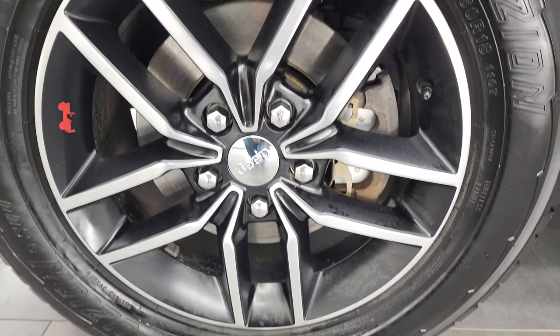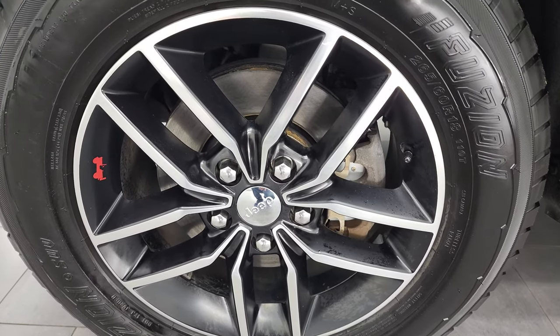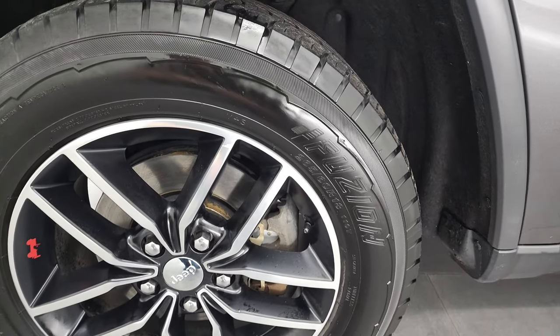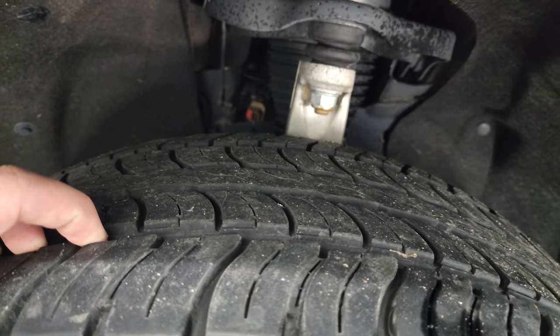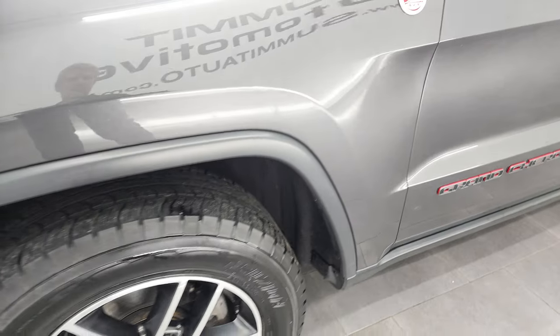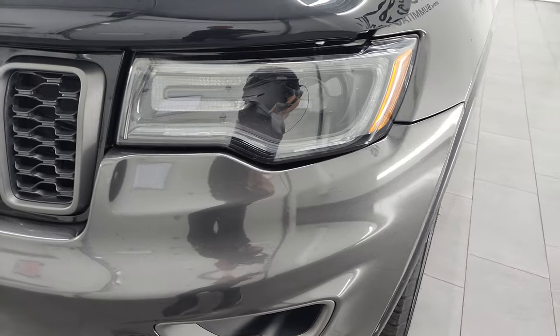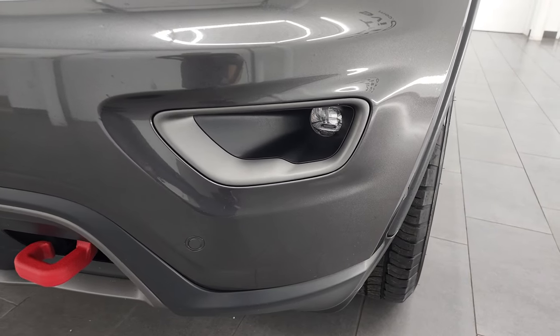Front rims are in excellent shape. It does have the painted and polished aluminum. Looks like it has brand new brakes on it as well. This one has Fusian 265-60R18 tires. I would say these tires have probably about 60% of the tread left on them. Front fender is in excellent condition — no major dents or dings. It does have the HID headlamps, the LED running lights, and the LED fog lamps.